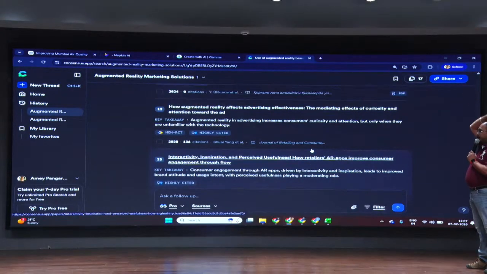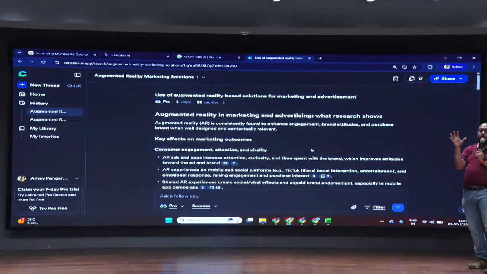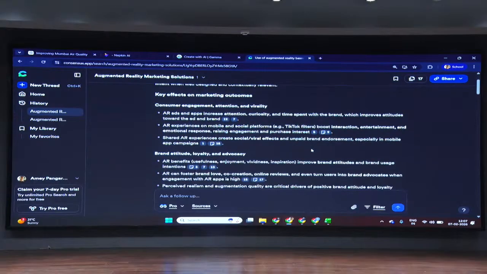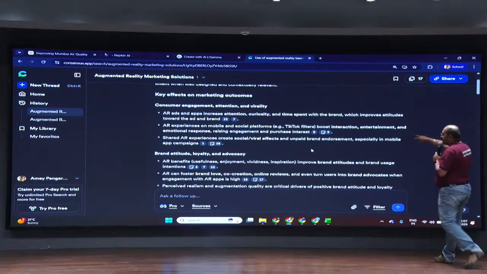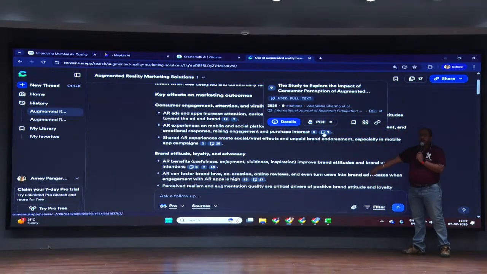Now let's go to the top of it. Very top of it. Now, based on these 20 papers which the tool has found for my area of research, it has given me the summary of all of it. Okay, so it has given me the entire detailed summary of all those research papers with citations as well. Like this, it is saying based on the 5th and 9th research paper.